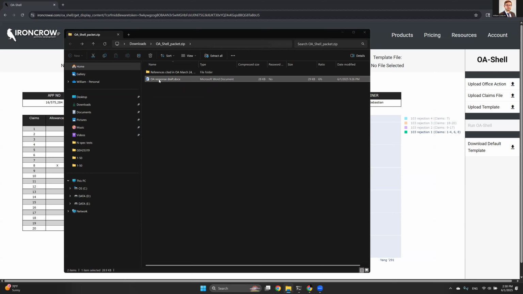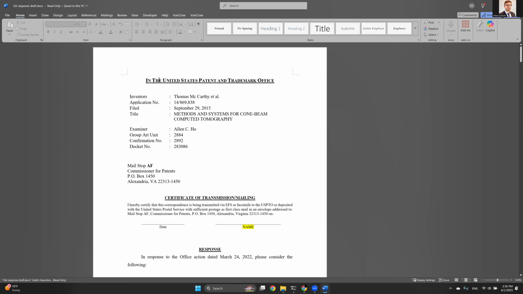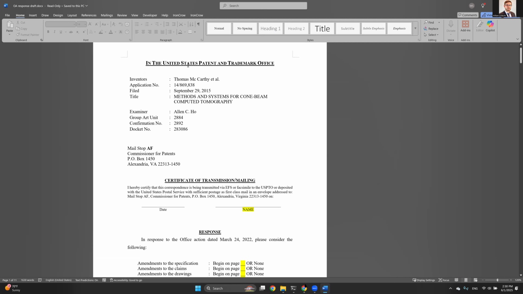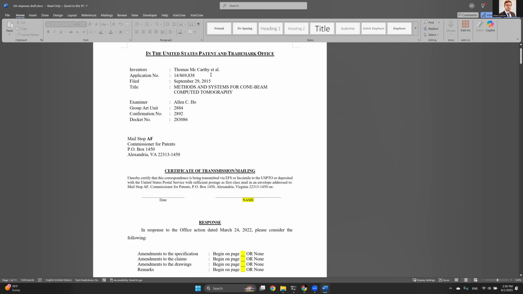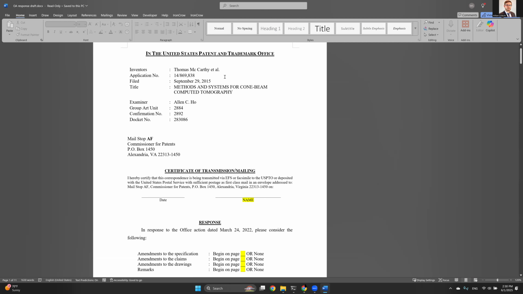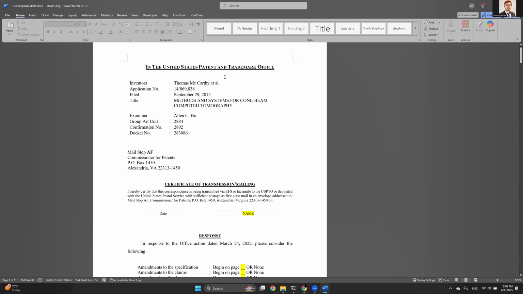And then we can also open the OA response draft. So this is the shell that gives the name to OA shell. And we can see we've got inventors, application number, the filing date, title. All this information was pulled from the office action and inserted into these locations, which happens to fit our OA shell template.